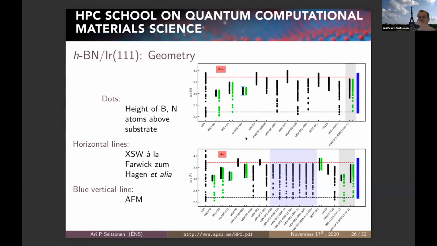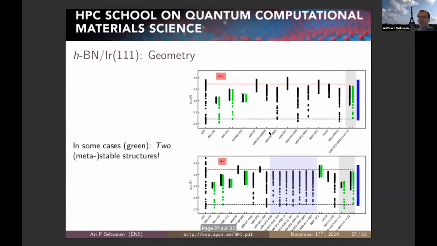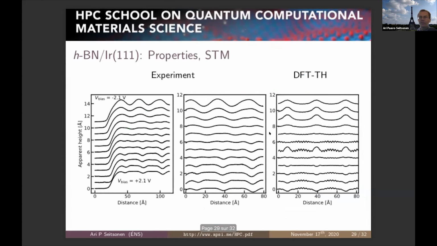So then we want to use this study also to choose the approximation which we want to use in future calculations in similar systems. It's not a solution to use in all systems, but for these kinds of structures, we're going to use these approximations. So I'm running out of time. I just mention here we did some STM calculations. So here are the experiments. This is actually not the two-dimensional view.